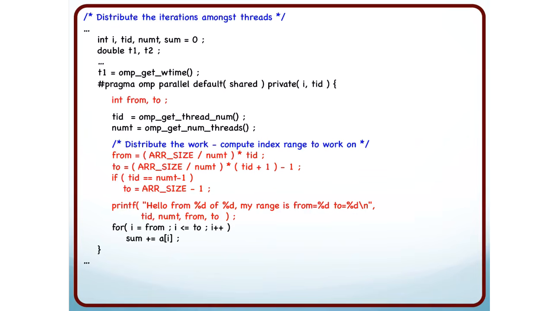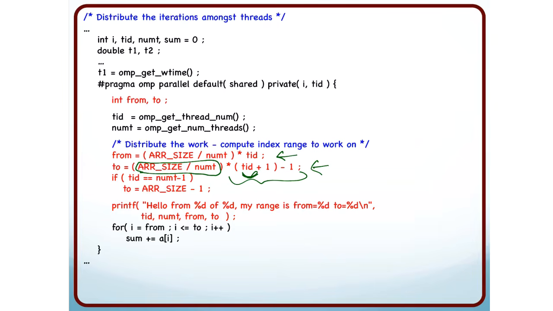Well, you can write this code on your own, so you can have a look at it offline. Essentially, all I'm doing is setting a from and a to, a start and an end, for every thread based on its thread ID. Right? So I divide the whole array size by the number of threads, like dividing 1 billion by 4. Then I allocate one region to each thread, which ranges from array_size/numt * tid up to array_size/numt * (tid+1) - 1. These are some intricate plus 1s and minus 1s, which I'm sure you'll be able to figure out on your own.